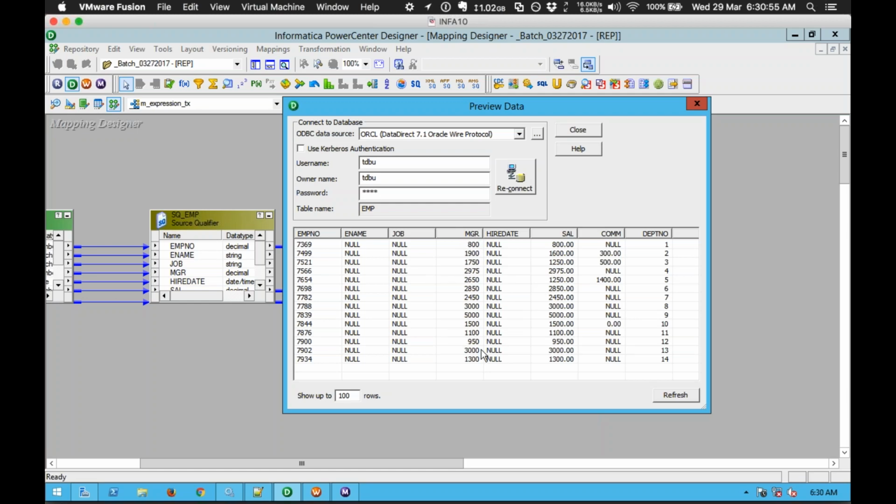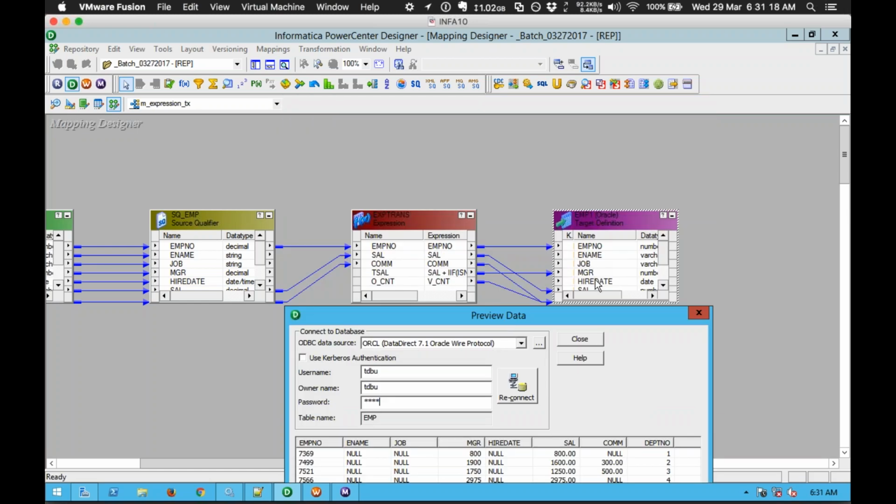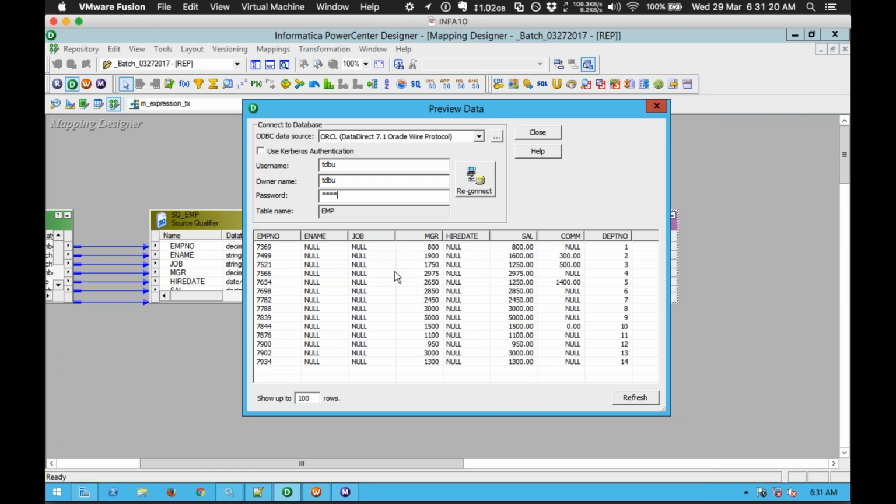Manager column is the one that we populated as your total salary, which is nothing but the summation of these two columns, salary and commission, 16, 3, 19, 12, 5, 17, and so on. And then we populated our count column into department number. You can see it is having 1 to 14. A few of the columns we have not mapped, right? These employee name, job, and all. So those columns are populated with nulls. Not all the columns are mandatorily needed to be mapped, unless those are created as not null columns in your table definition at the database level.